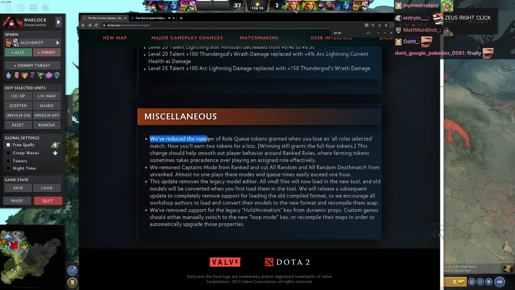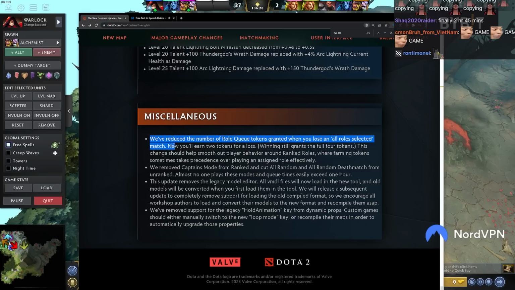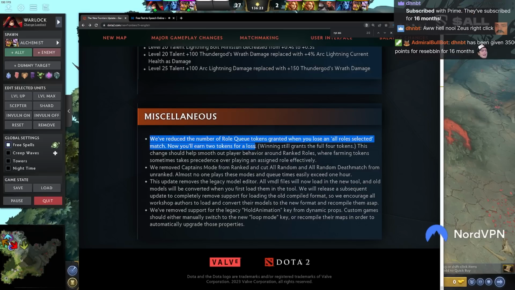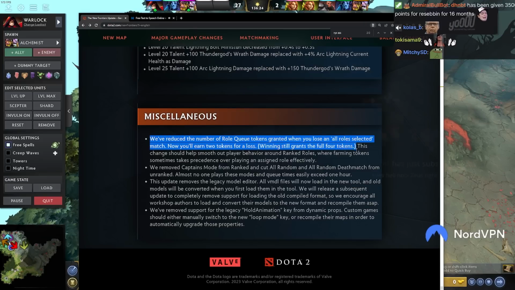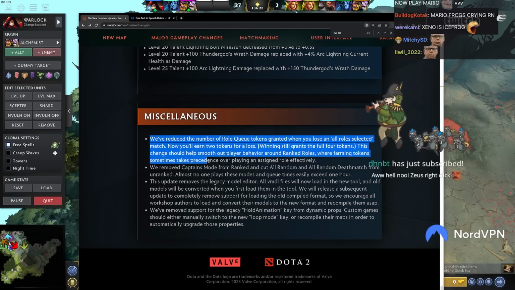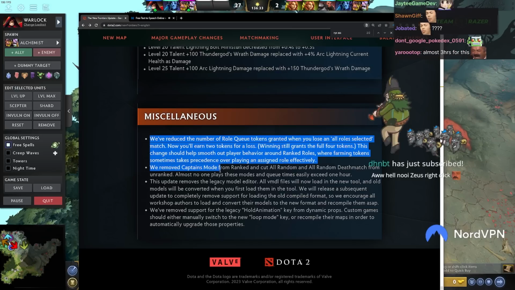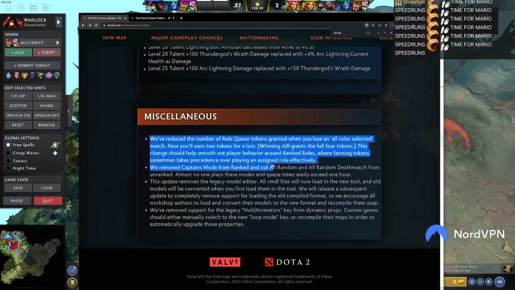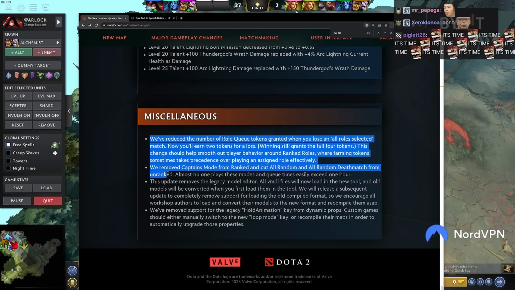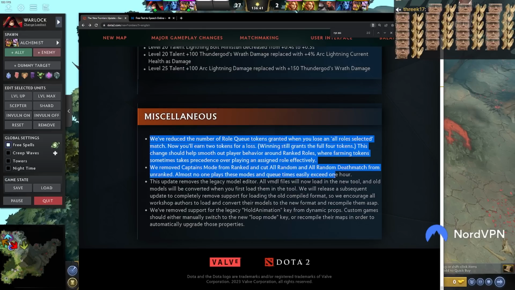We've reduced the number of role queue tokens granted when you lose an all roles selected match. Now you'll earn 2 tokens for a loss. This change should help smooth out player behavior around ranked roles, where farming tokens sometimes takes precedence over playing an assigned role effectively. We removed Captain's Mode from ranked and cut all random and all random deathmatch from unranked. Almost no one plays these modes and queue times easily exceed 1 hour.